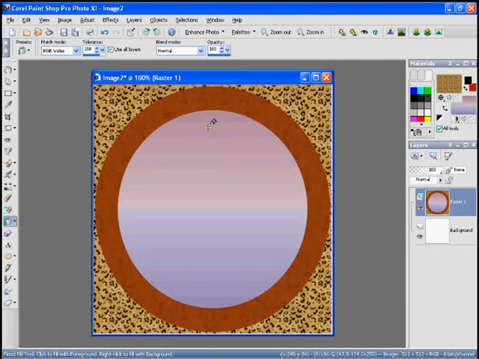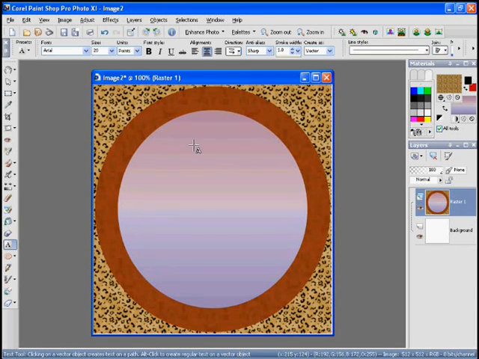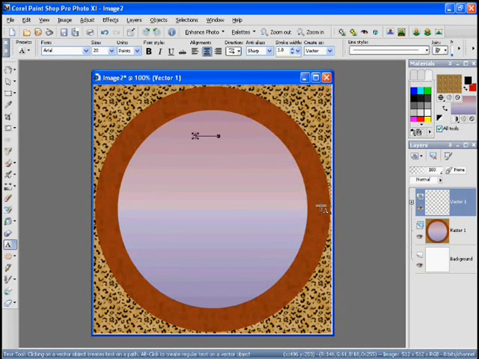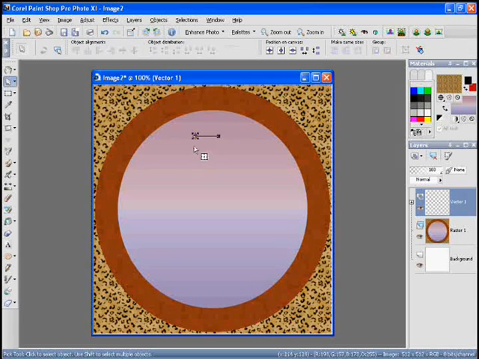The next thing we need to do is get some numbers on our clock face. So, for example, the number 12 at the top, the number 6 at the bottom, and so on. So, let's start by selecting the little text tool down here. And we'll just click on our image and enter some text. So, I'm going to enter the number 12 and apply it. Now, there are a few issues here. First of all, it's very small, so let me drag it to be a bit bigger.